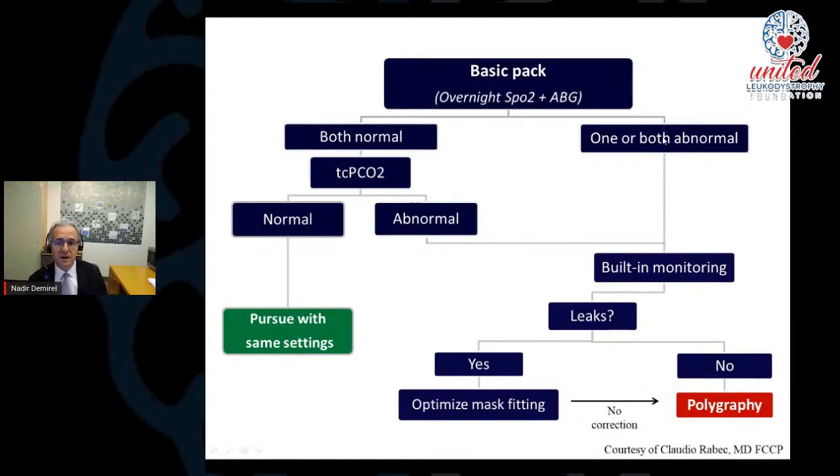If one of these is abnormal, then you check the ventilator download and check for leaks. This download gives us an understanding about the leaks. Because if the problem is leaks, then you change the mask and you can fix the problem easily. If the problem is not the leak, then you need an overnight sleep study.